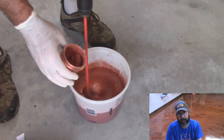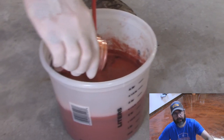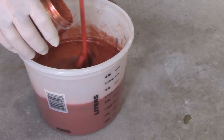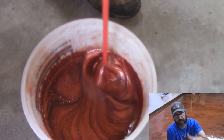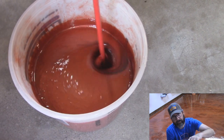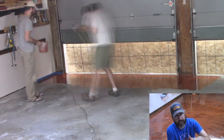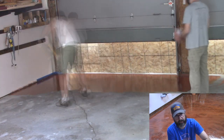We chose copper pot for this, and I could not be happier with the copper pot color. Once you combine the two bags, you pour it in, you drop in your additive, stir it in for about 3 to 5 minutes, and then you've pretty much got 30 to 45 minutes to get it on the floor.